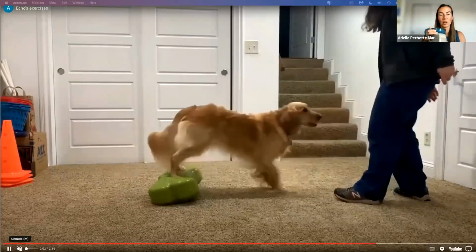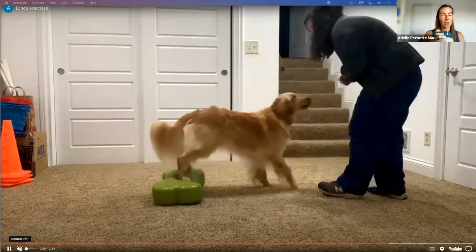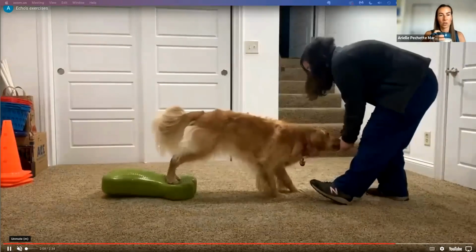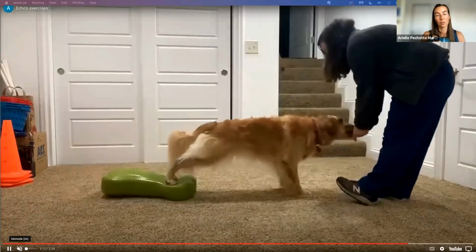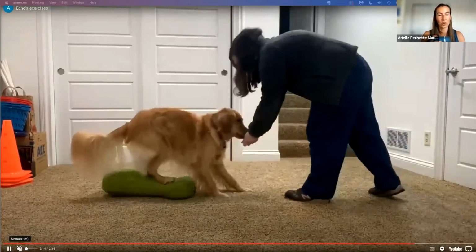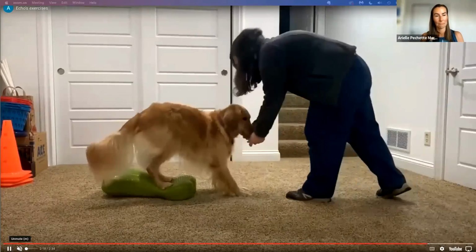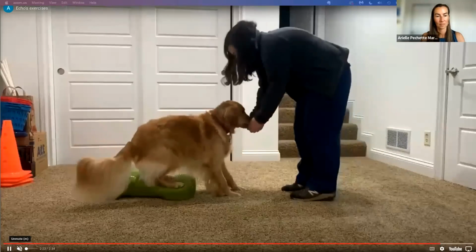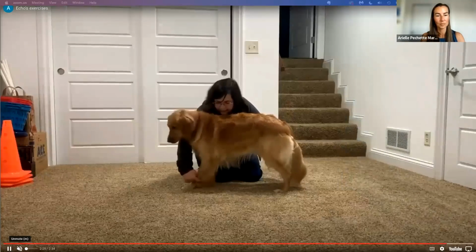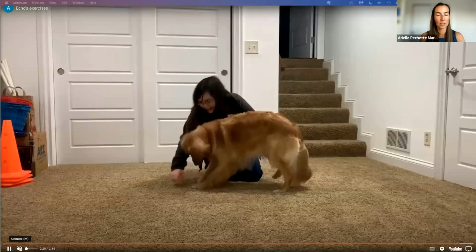So this is one I would not do right away. I actually don't do this exercise right away for my Ellis dogs. This is more of an advanced one, where they're no longer painful, and for the dogs that no longer have iliopsoas pain either. And then diagonal leg lift is picking up one front leg and the opposite rear leg.